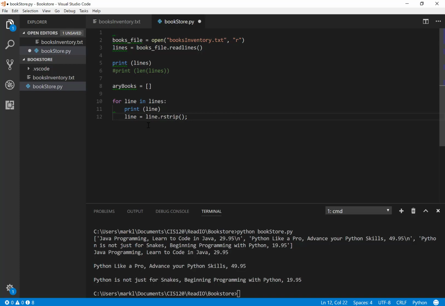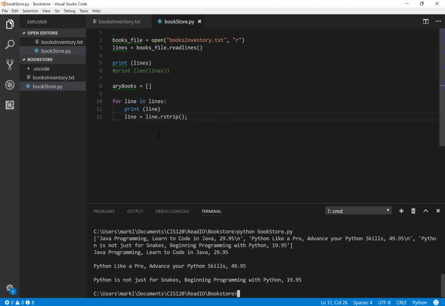That's going to remove all of the non-printing characters. We call it non-printing because we can't see it. It's actually printing a line return, but we can't see it. It's going to strip off the right side of our string any of those characters that it finds. It would strip off spaces. In this case, it should strip off our new line return. So I'm going to save that and run it, and let's see what happens.